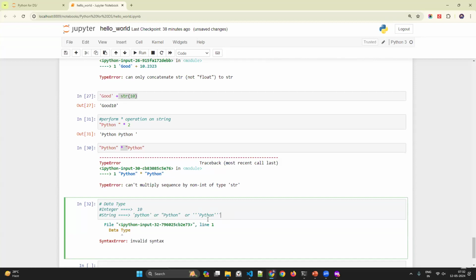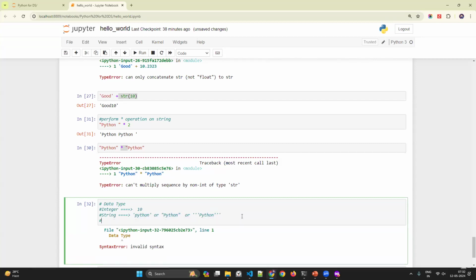We'll study more about triple quotes and double quotes in the string data type, and how to combine them. Third, you have learned the float data type, which comes with decimal points, which have a dot. Got it?